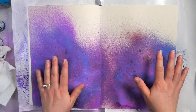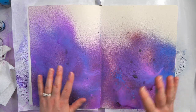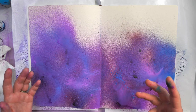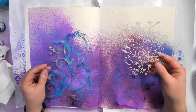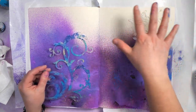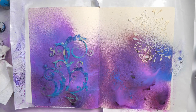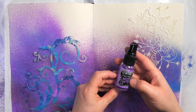I like to start with the spray inks because they're a little more translucent. Also, when you add spray paint - paint being acrylic - it's going to resist some areas of the inks, so it's important to be aware of which layers to add first just so you get really good results. So let's start looking at adding stencils and masks. Basically the positive image is the mask - any spray you add is going to go around that image and show you more of the negative image. So when I'm adding in this negative image, this is also where you can go in with things like mica sprays.